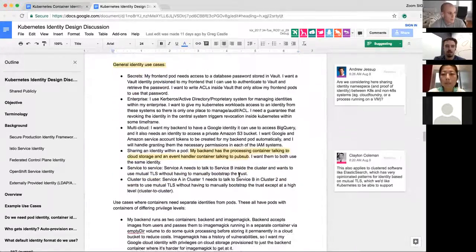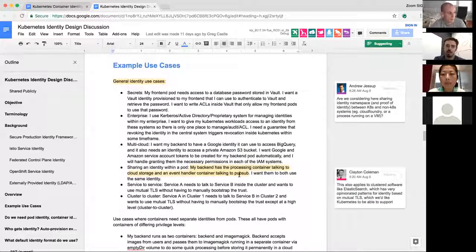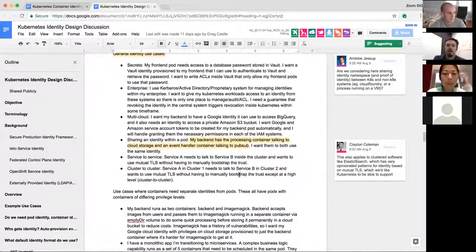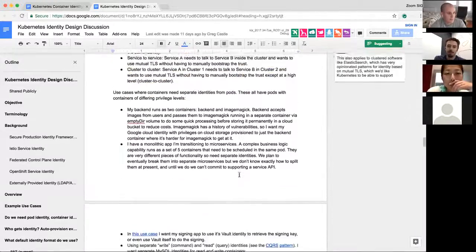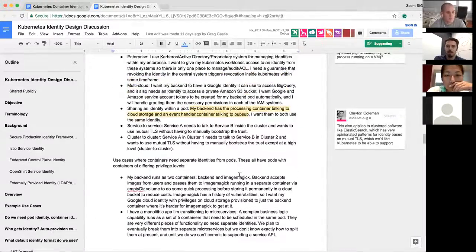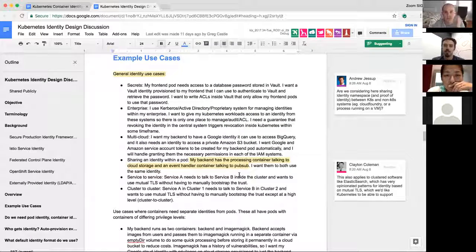And this is the use cases we'd written down. I'm not going to go through these because I went through them last time, but I'll open it up again to see if anyone wants to talk through a use case that isn't well represented, or thinks needs to be added or changed.